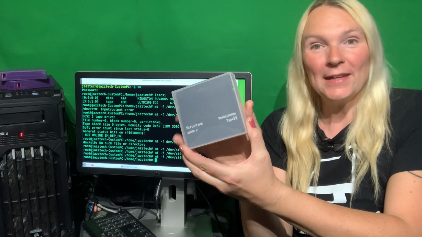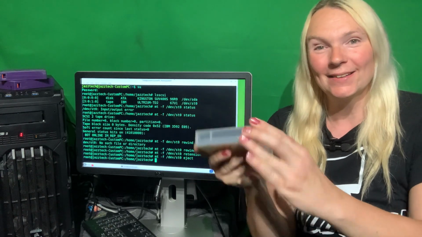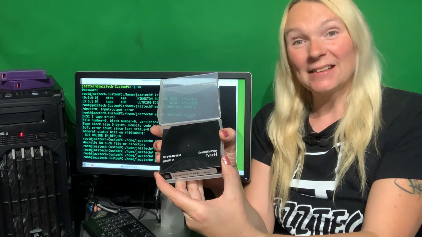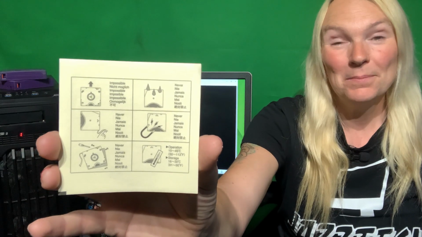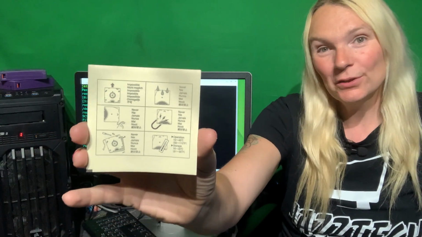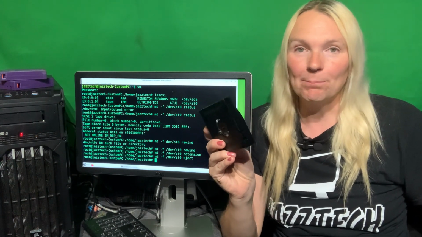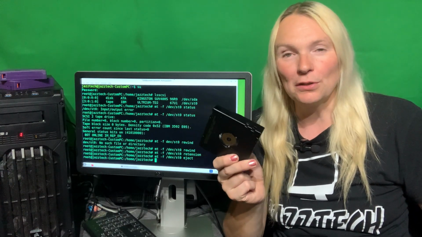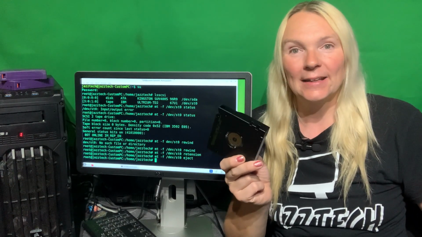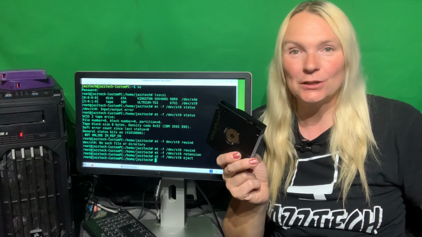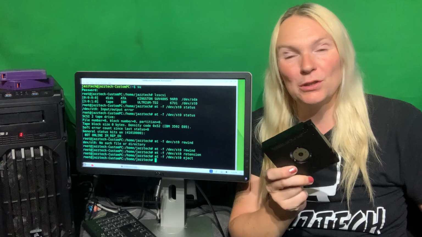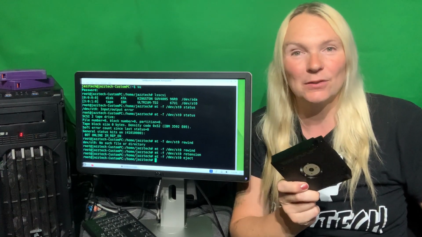I've even got the head cleaning cartridge here. Now, this is the Fuji head cleaning tape. Gives you some instructions in there on what to do and what not to do. The head cleaning tapes are ever so slightly abrasive, so you had to watch how often you used them. You needed enough head cleaning to ensure reliable data transfer, but not so much that you were causing excess wear and tear on your tape heads.